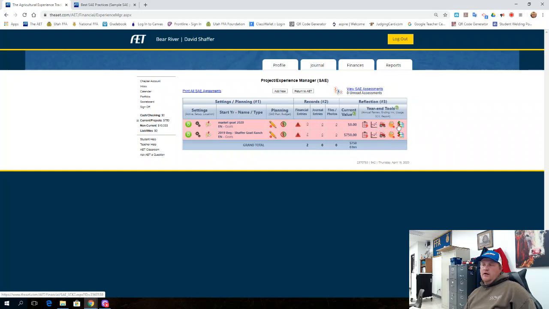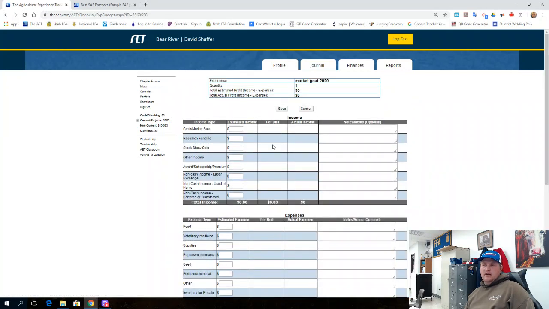I think we'll wait on some of these other things, but if you'll add the project and add the plan, that's what I want to see. When I pull up our classes in the AET grading report, I will be able to see your project that you have just recently added, and I will be able to see that your plan is filled in. Okay. If you would like to fill in the budget, I think it's worthwhile and you should.